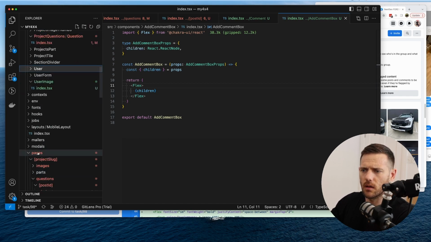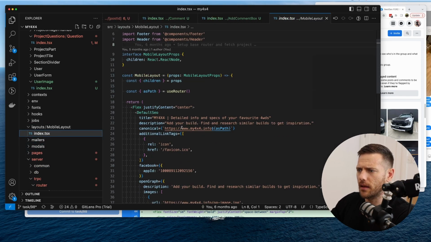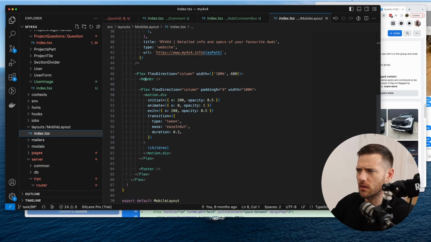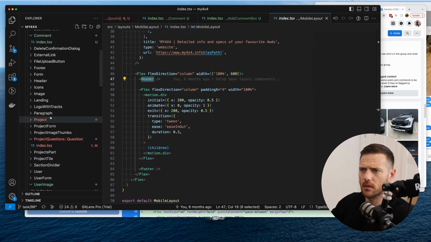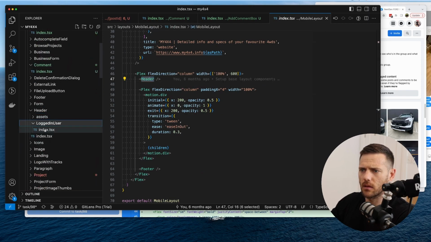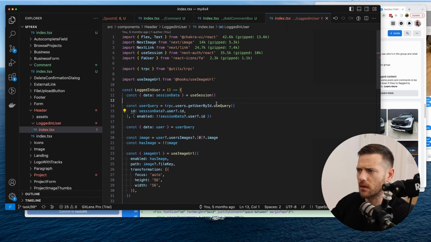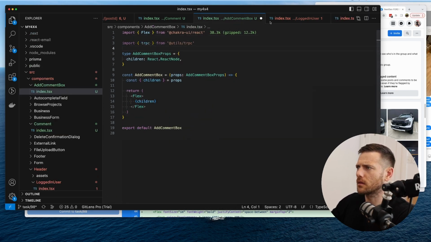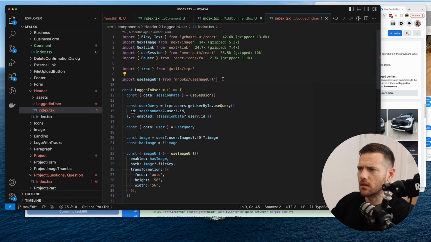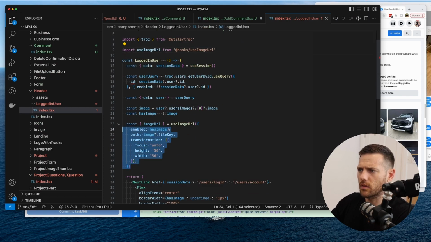So I'm going to go into layouts. And then what are we doing here in the header? Logged in user. So this is what we need. Sweet. So because we're using TRPC, this should hopefully be cached and not make another call. So we're going to grab that. Okay, we can use the use profile image thing.